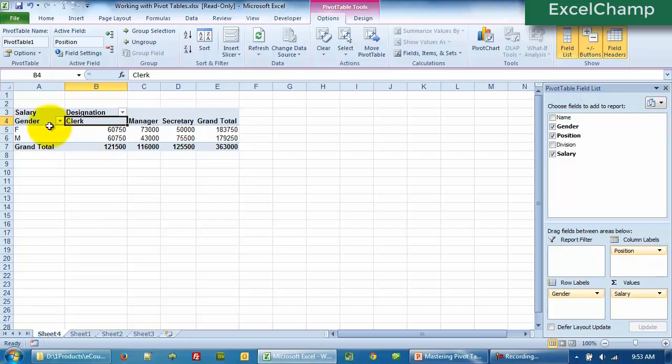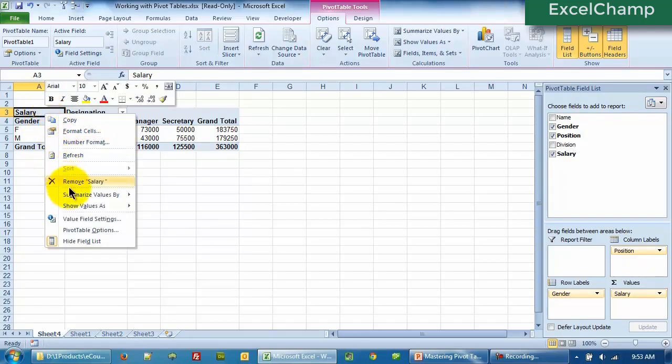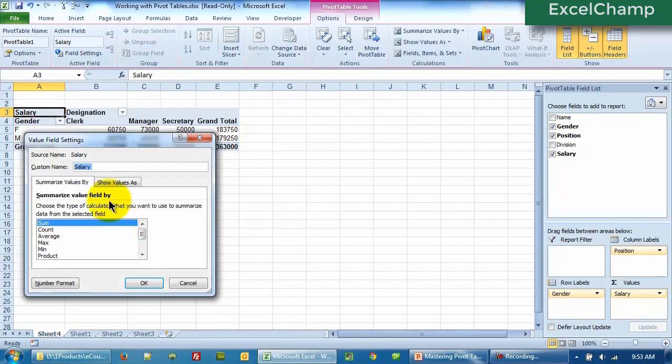There is another way to change the field name. At salary, right click, go to value field settings, and you will see the custom name. Source name is salary, custom name is salary with a blank.